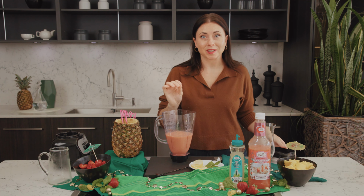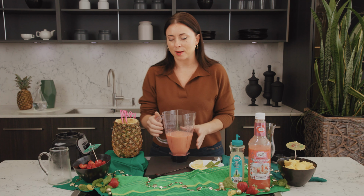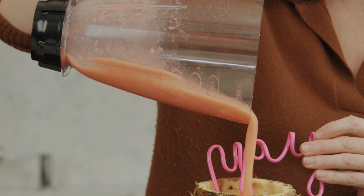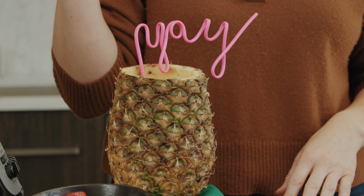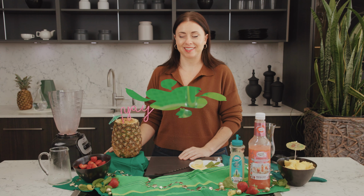So for something really fun, we're gonna be serving our tropical smoothie right inside a pineapple rind. So I just went ahead and I emptied out this pineapple rind with a spoon, really easy. We have a little yay straw to go on top, of course, and a tropical umbrella, make it festive. There you have it, tropical strawberry.